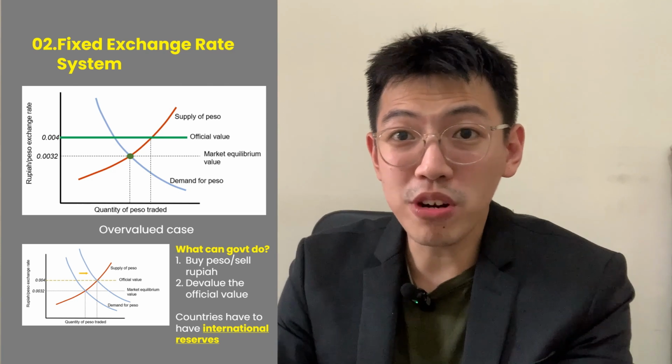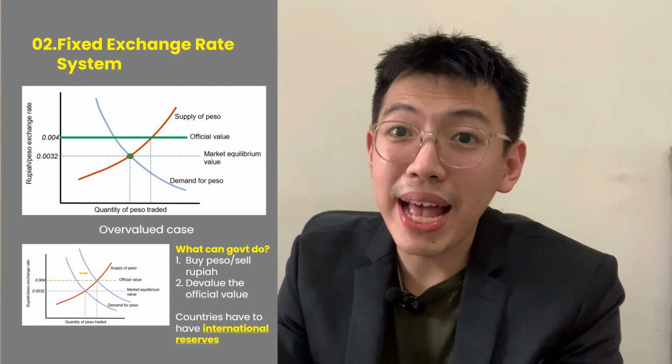Now, this is the important term that you have to know. Balance of payment. What is balance of payment? Balance of payment is record of all international trade and financial transactions made by a country's residents. If a country's international reserve increases, it will show surplus balance of payment. While if a country's international reserve decreases, it will show deficit balance of payment.